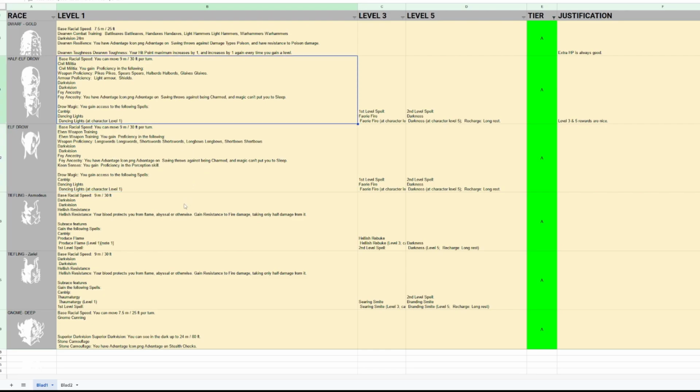And then Tiefling, I would say Asmodeus and Zariel, they're very good. Can be used in many different scenarios. Zariel, if you're doing a fighter build or a paladin build. Gnome Deep, because of the darkvision and the stealth increase, I would say that is very good as well.